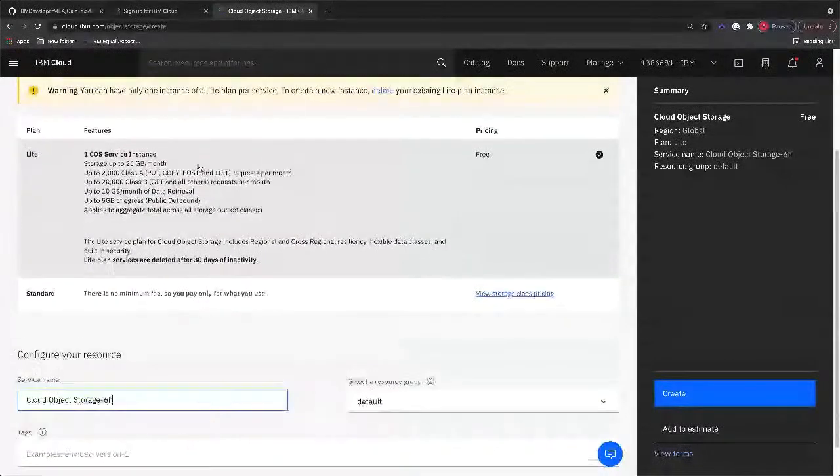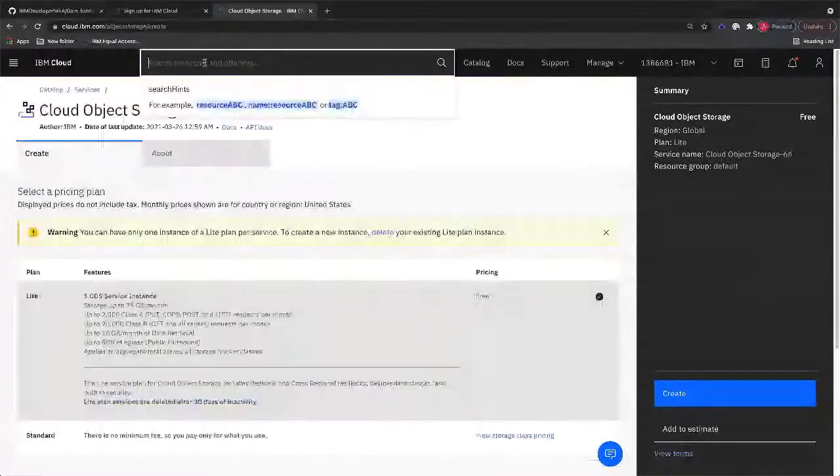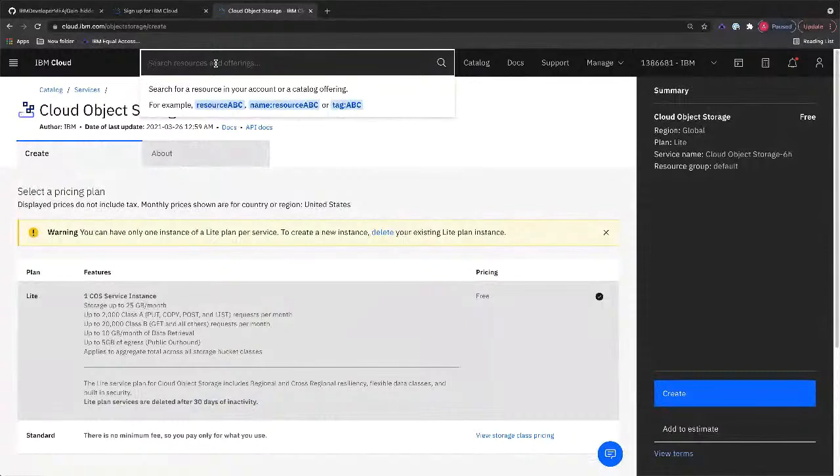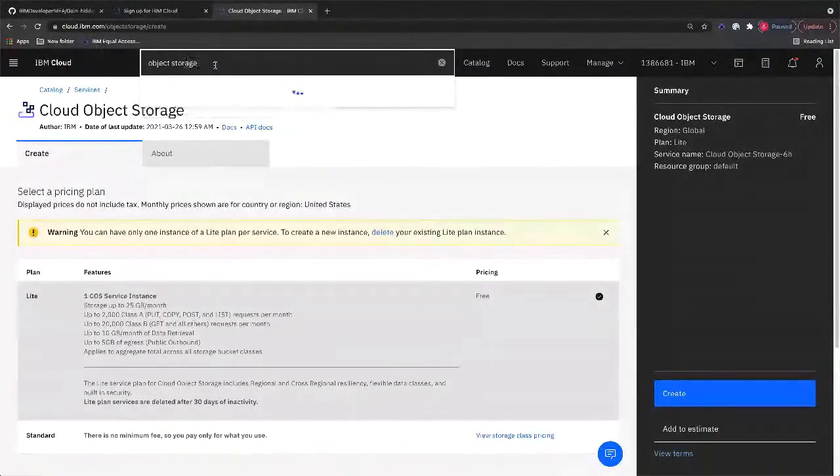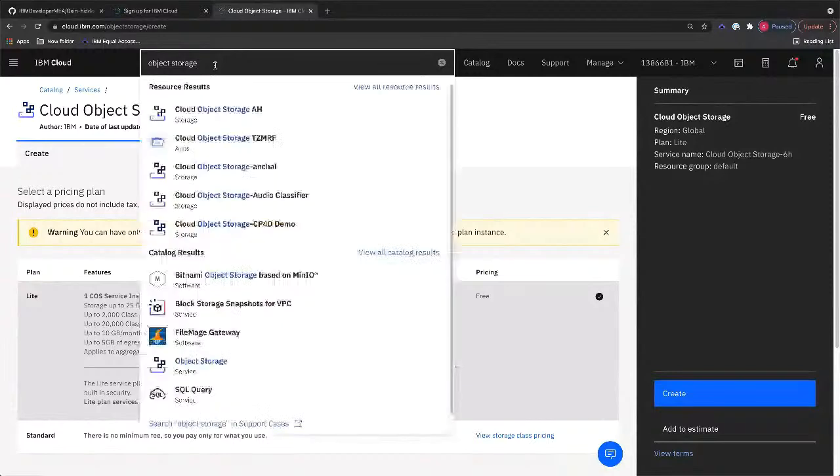Okay, so let me repeat that again. In the search menu, enter object storage. Over here in the catalog results, you should find object storage. Again, if you have object storage created, do not create another one.